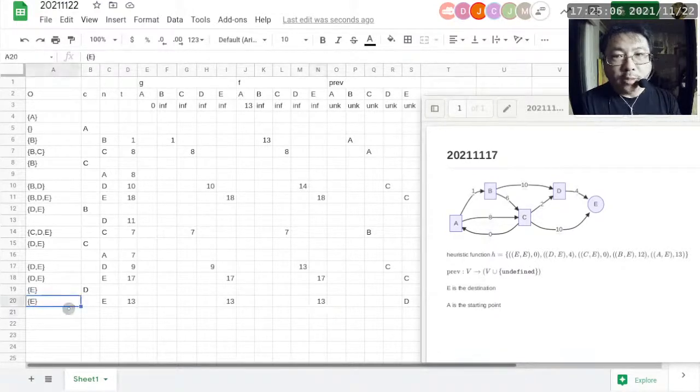So this time when we get back to the while loop, we only got one element in O, and we ask the same question. Okay, is there any element in O where its F value is less than the G value of the destination? Well, the destination turns out to be E also, right? So we are now really just comparing the F value against its own G value. The F value can never be less than the G value.